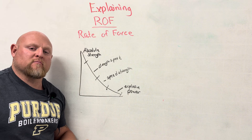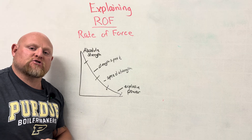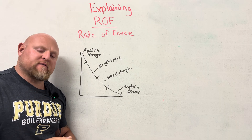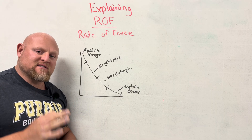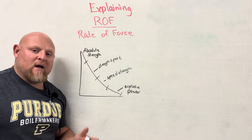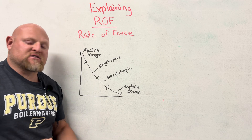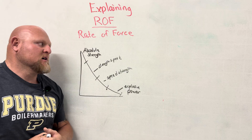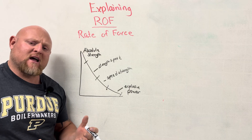Absolute strength is so important, but my question is why is it ignored so often? It's ignored because it's extremely hard. Most people look at absolute strength as more dangerous than doing reps. I would counter that by saying reps under poor fatigue creates bad situations with technique. If somebody only fails something one time — a one rep max — in my opinion it's safer than failing at a six rep max, because every rep you accumulate fatigue and your form probably gets worse and worse. Whereas with a one rep max, if your form breaks even slightly, it's probably not going to let you get the weight. We've kind of compartmentalized absolute strength as more dangerous when it's actually probably a little safer.